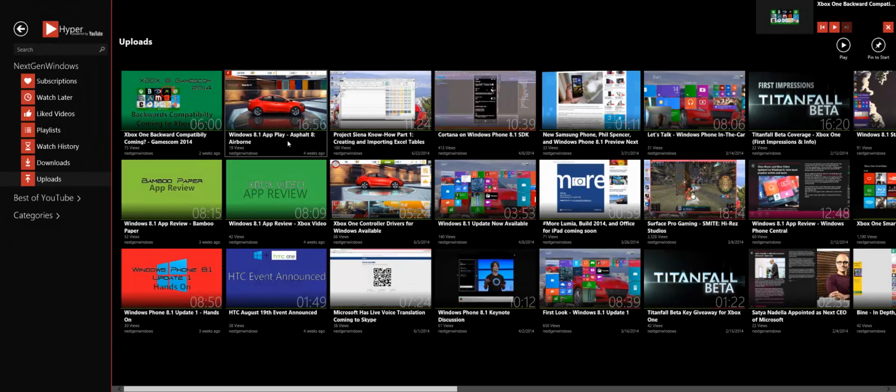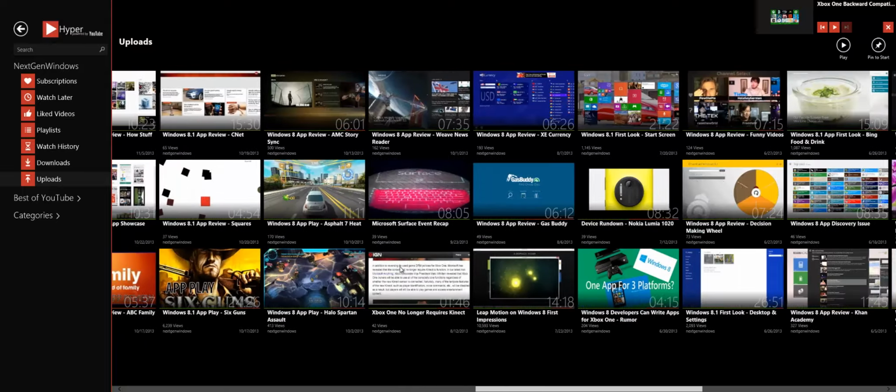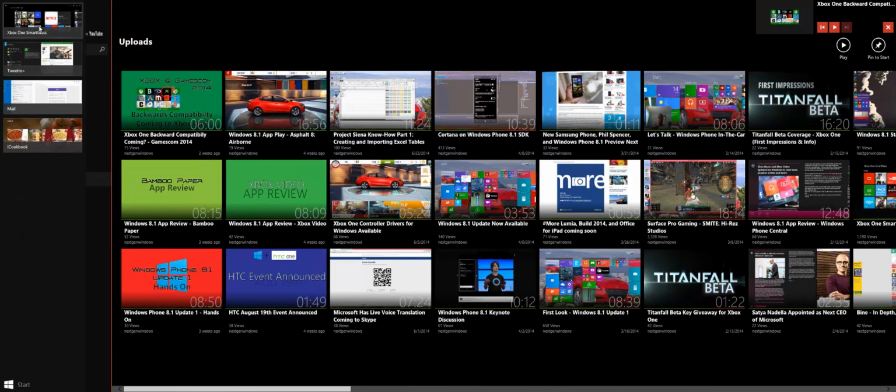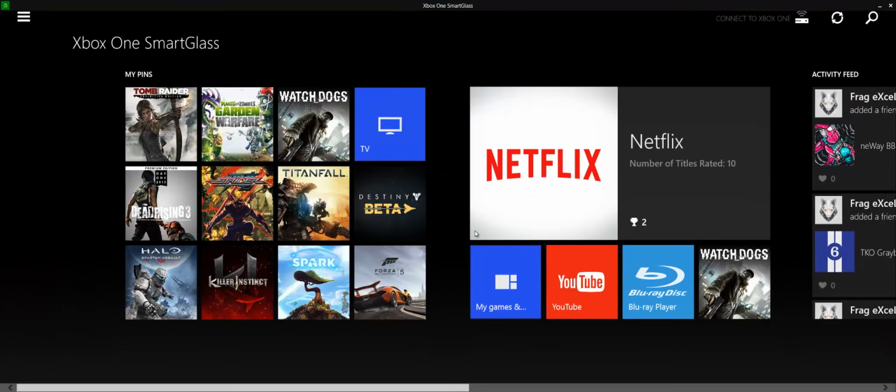good. So now that we're back out, you can see even search is kind of nice. You can pretty much see a lot of the screen. Most of the videos that you want to watch, even the most recent videos, you can see them all together in one place. So it's a pretty nice way not to have to scroll so much to find what you want. Now let's move into Xbox One Smart Glass.